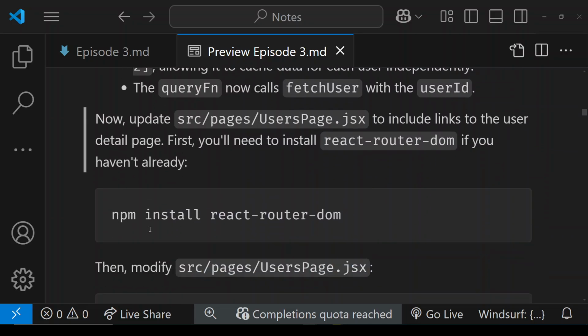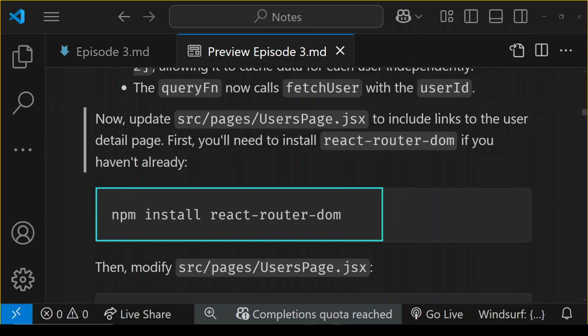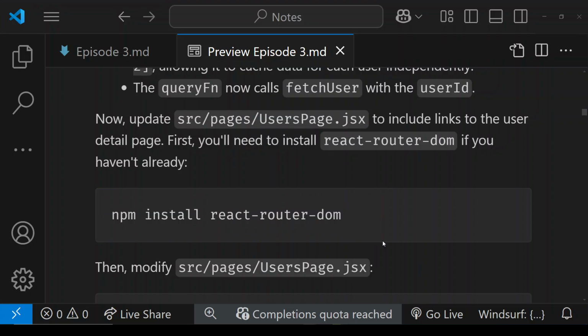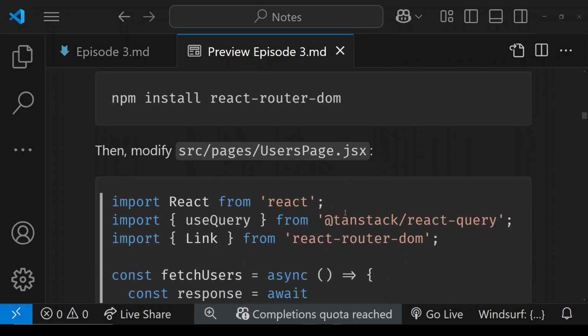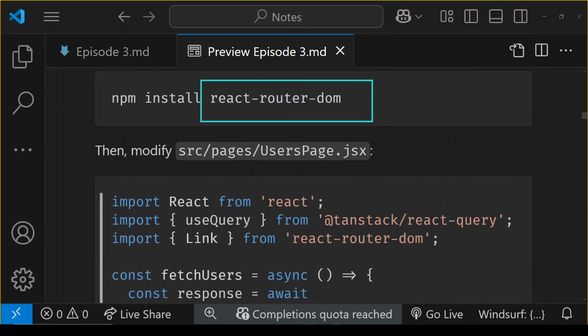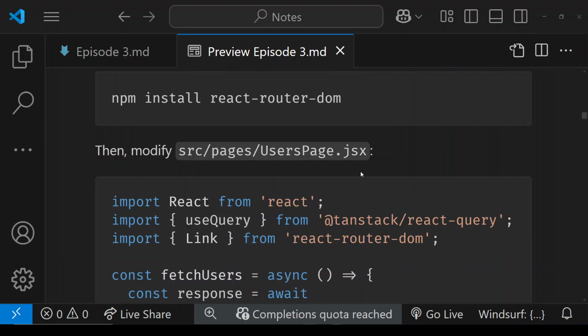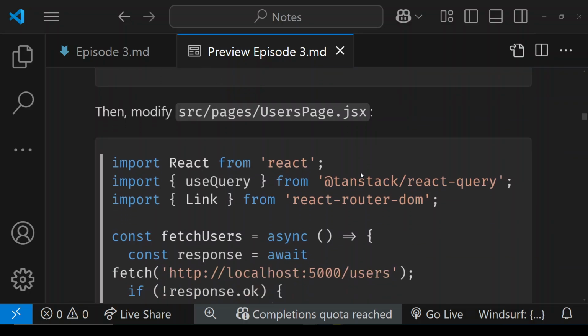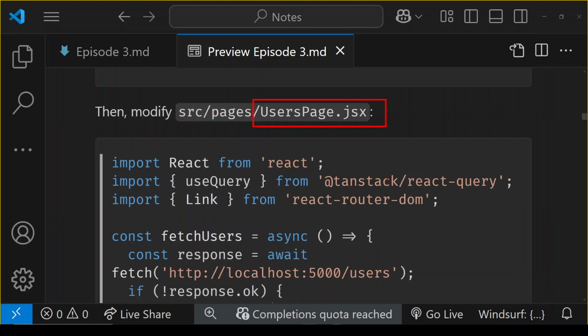The next thing for us is to install this package, React Router DOM, which is something that I have already done. If you want to know more about React Router DOM, there is a playlist on my channel that you can watch. The same thing, we have done the same thing for the posts detail page, but before that, I am going to show you the changes that I need to create for users page.